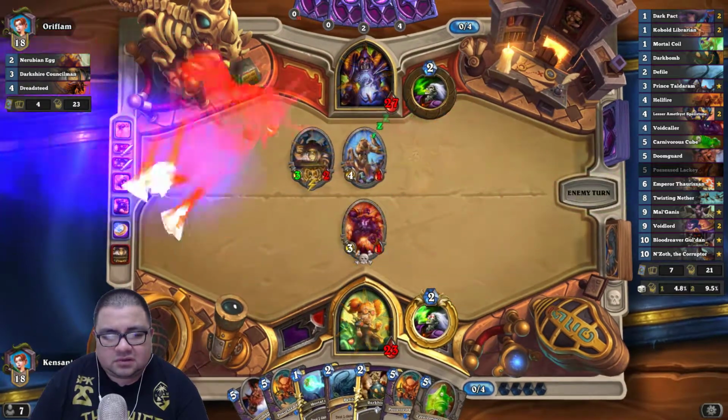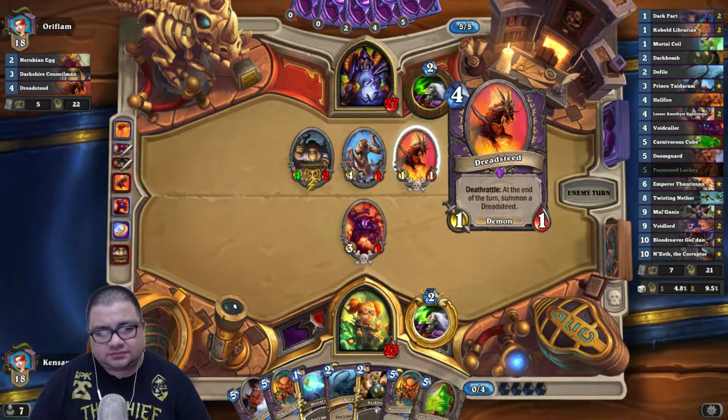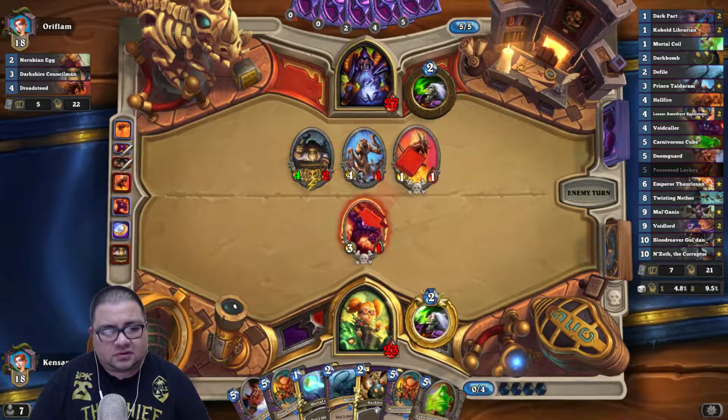Oops. Thought I had a coin. That was dumb. I thought I had a coin. That was not smart.